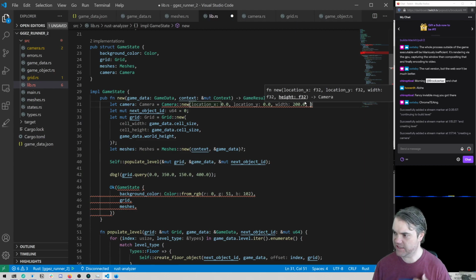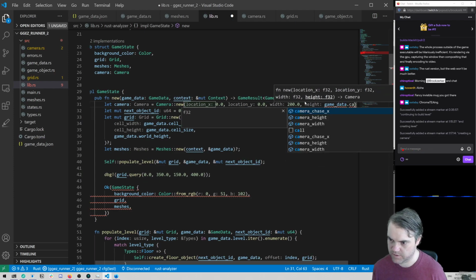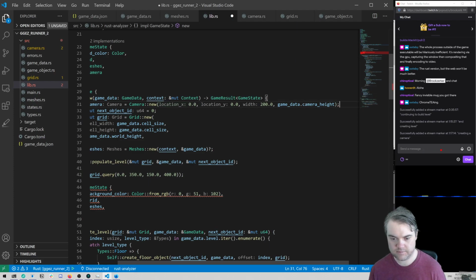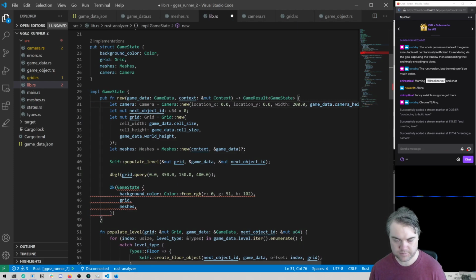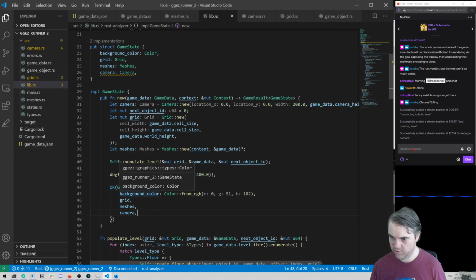And we can do like the full height of it. And this can be the camera height. Okay, we're gonna store the camera away. Okay, so that's the first step.